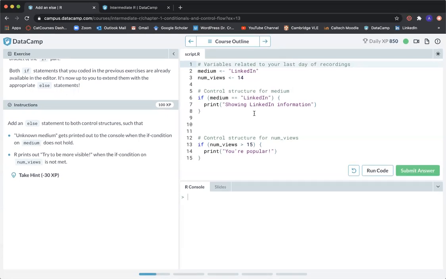Okay, so let's go over to the right. Let's take a look at this.